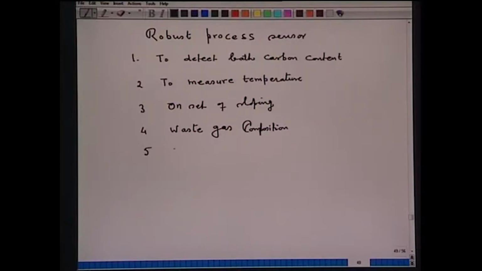You also require sensors to measure manganese, phosphorus and silicon, because for the controlled chemistry the concentration of these elements is also important, particularly phosphorus, because at the turn down you have to give a message that, well, now the steel has been finished and it can be turned down so that tapping can be done. Now, for that purpose the phosphorus content of steel is very important besides carbon.